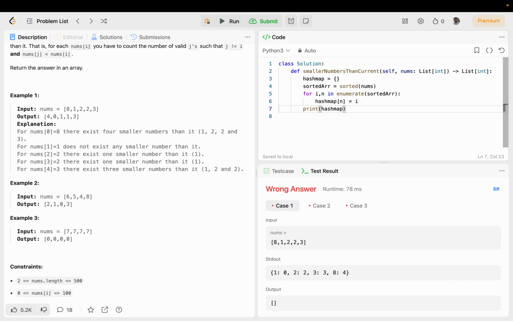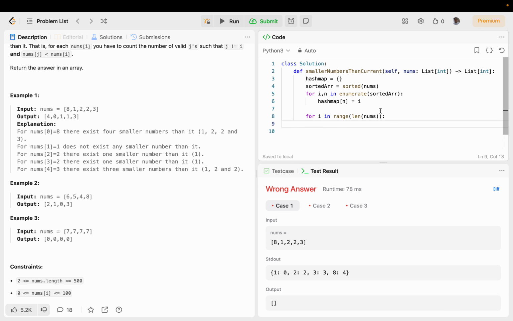Okay, so now we're in the end. We're gonna do nums. For I in range of nums, length of nums, let's do n is equal to length of nums.